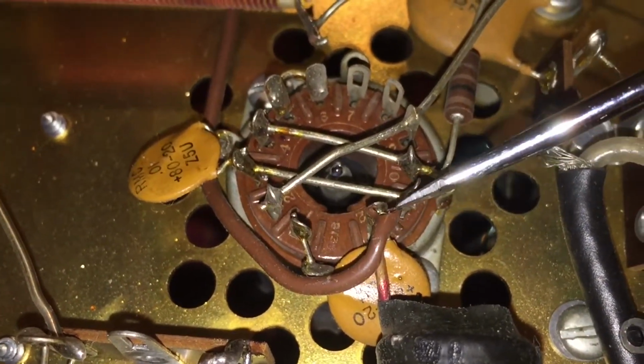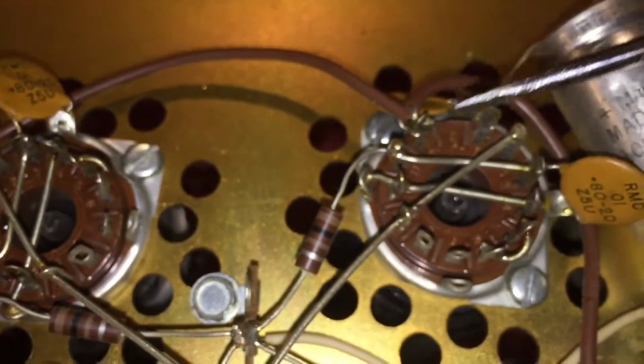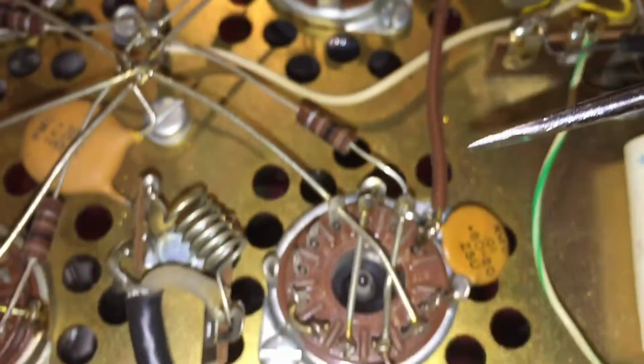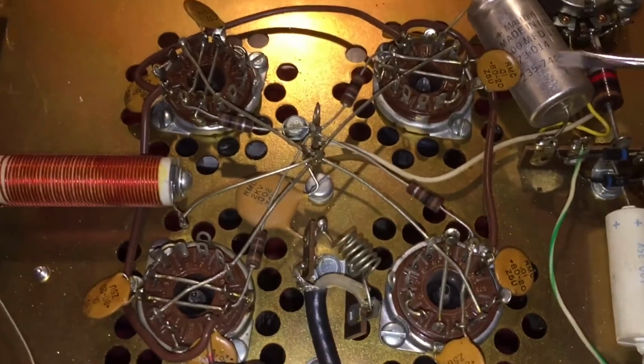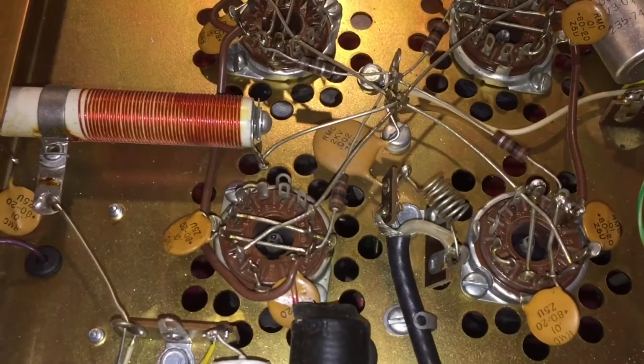You can see as it comes in here, follows all the way up to there, and it's paralleled over to here, paralleled over to here. So what you need to do obviously is get these two tubes and these two by themselves.